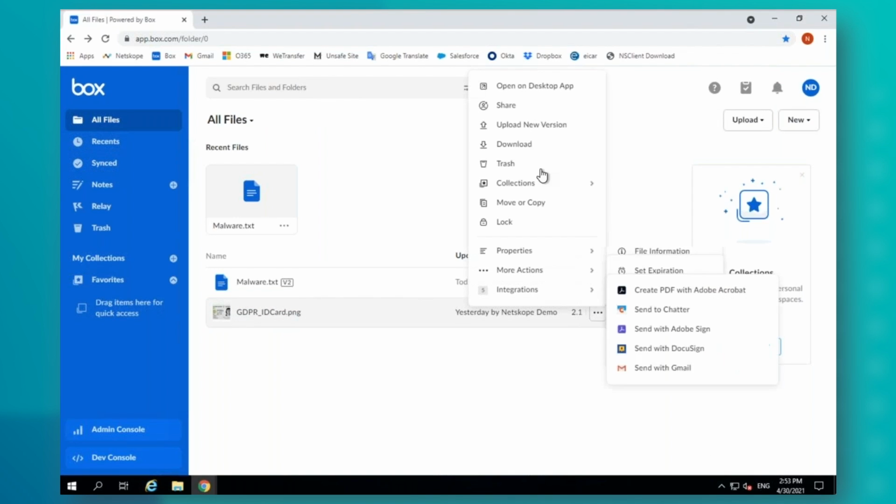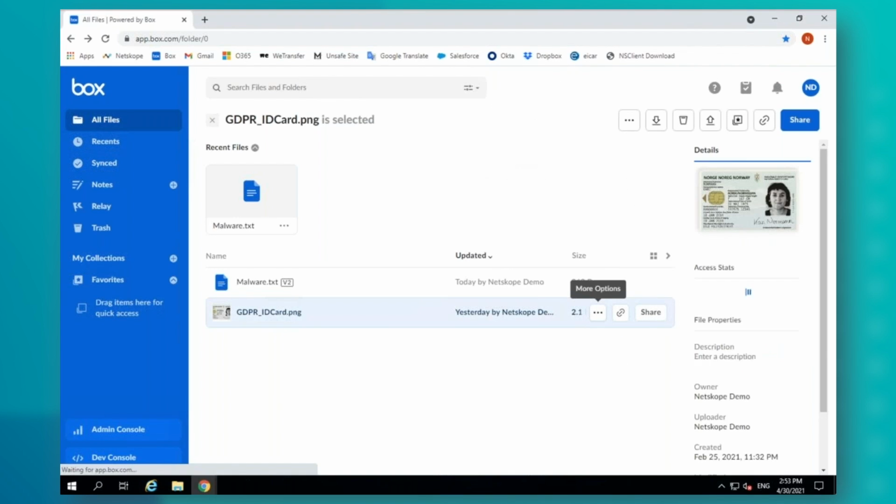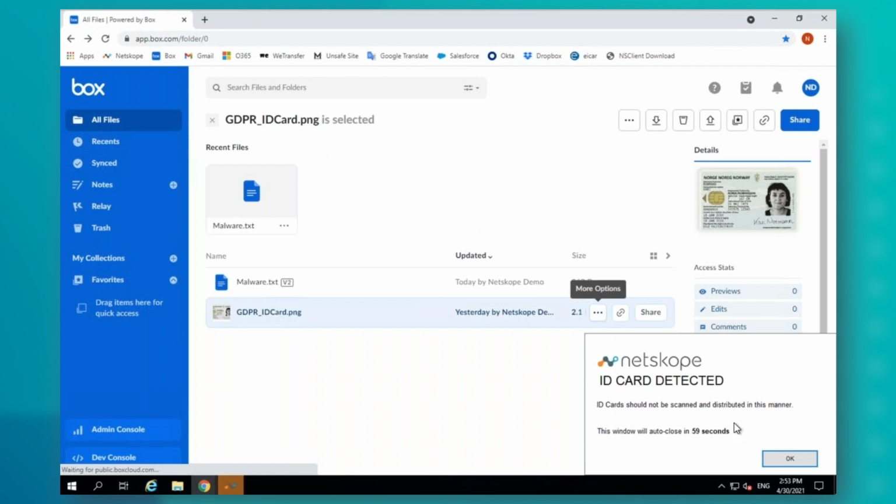This was to show you the actual image element of it, where you can see that even though this is a picture, so it's a fake ID card, it could read that and pick out the GDPR information. It could see that that's an ID card, and I've got a policy for that. So on the nefarious actor side, I cannot upload malware to this.